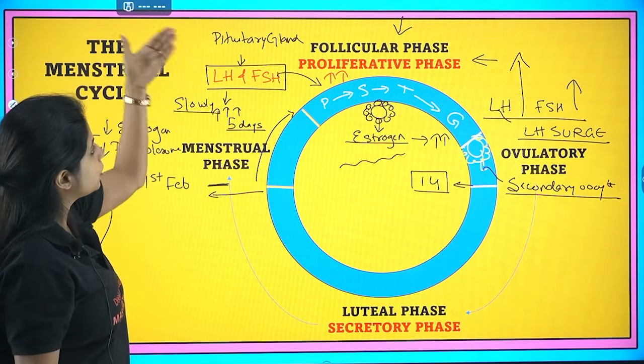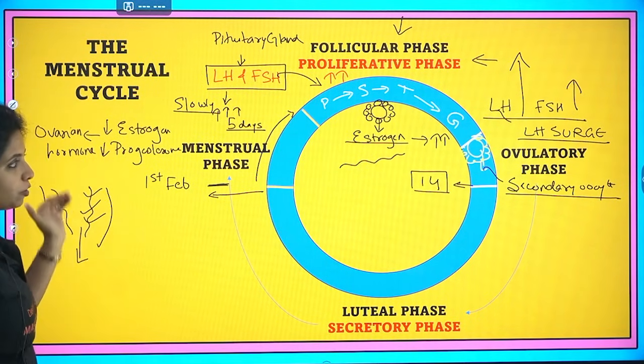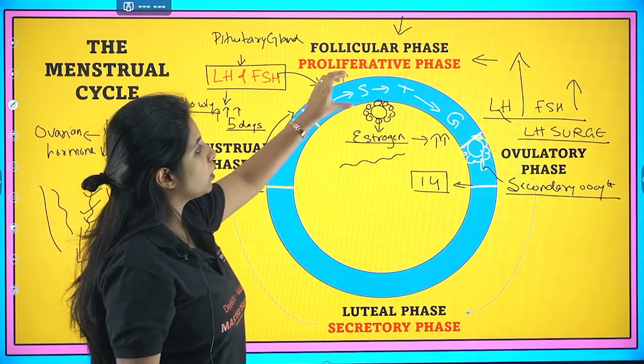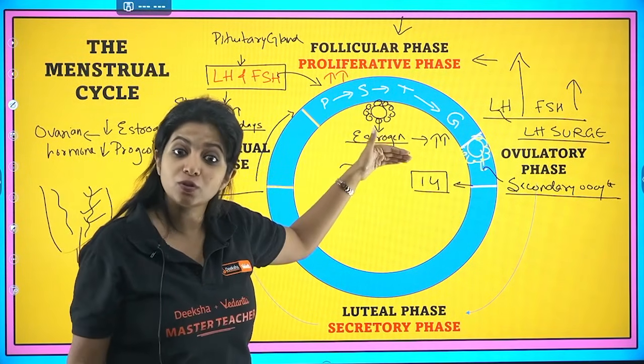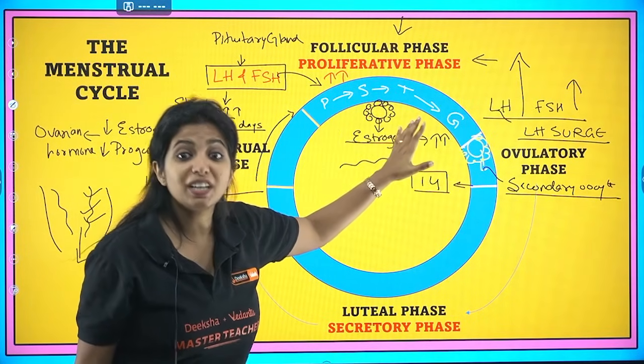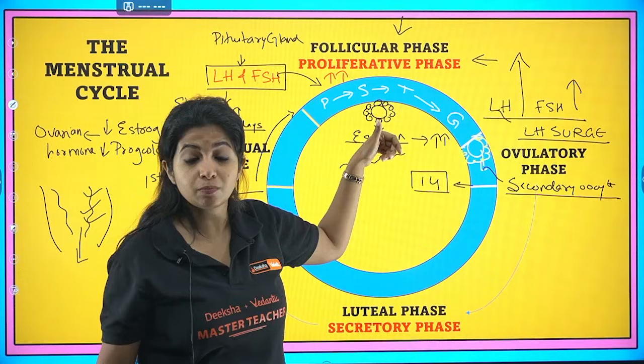Seeing this, the pituitary hormones are slowly going to increase their amount. Since both of them are down, basically the endometrium is shedding down. Slowly, under the influence of FSH and LH, when these follicles are generating, these follicles are also releasing estrogen. And since estrogen is there, their level goes down a bit. But when the estrogen level goes high, why high? Because the follicles are releasing enough amount of estrogen.